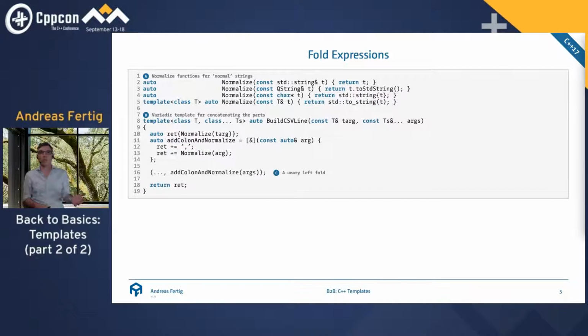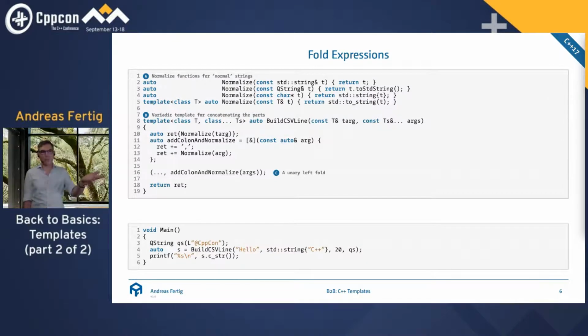So that's a really great tool because developers, users now only have to remember this one function. And if you hit a situation where you have a type that isn't convertible now to a std string, you can come up and write your own normalize function, which does the job. And nobody has to know. Everybody still simply calls build CSV line. That's one application area for all what we've seen so far, for fold expressions, for variadic templates, for function templates itself.